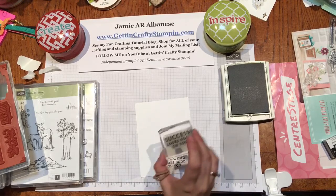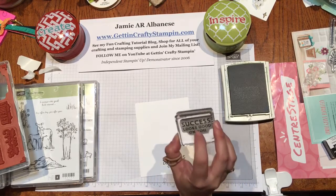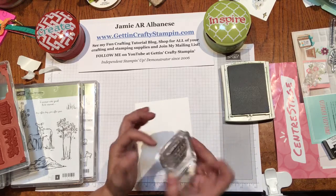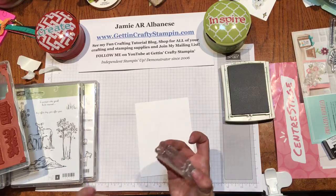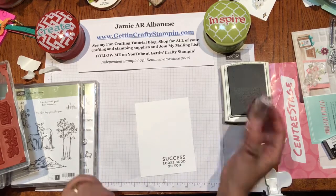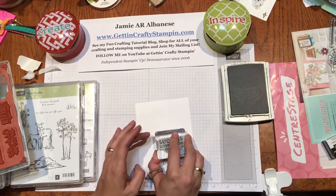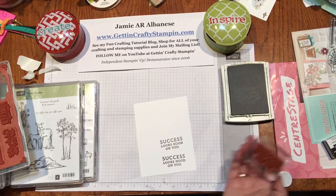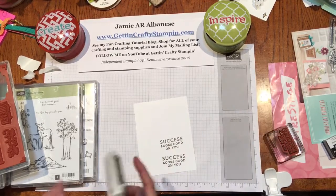Super easy. I love that the little cling makes it even better to stick to the block. It actually makes your stamp last longer because it will help that cushion from deteriorating. So same thing here, just pat, pat, straight down, straight up. Really, success, like a stamped image like this, does look good on you, doesn't it?